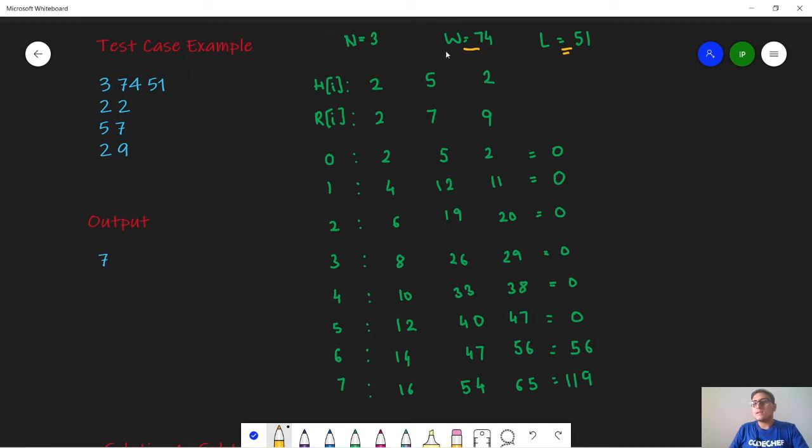But this is still less than the amount that we need, which is equal to 74. So the chef will keep on waiting. In the 7th month, he will see that the total wood that he can derive is 119. It can be derived from the second tree, whose height is now 54 and the limit was 51, hence we can cut this. The third tree has height 65, so the total he can derive is 119. We cannot cut the first tree because the height is still less than the limit, which is equal to 51. 7 is the first month after which the chef can actually fulfill the order of 74 meters of wood. So the answer is 7.